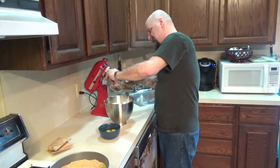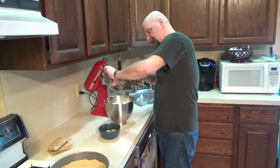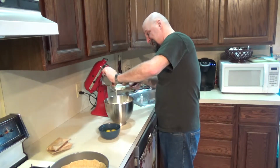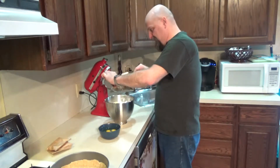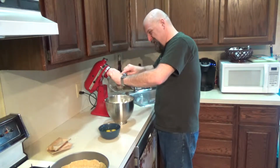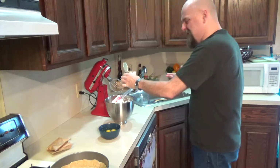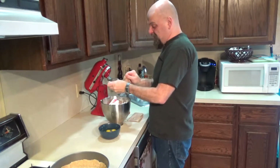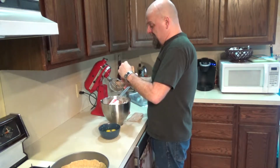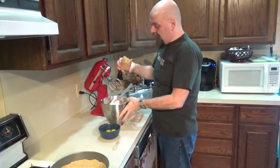Make sure you get in there and get all of that, because this is going to sweeten up your cake. This is why you don't need sugar in it. And I thought that too when I made this the first time. Like, is this thing going to taste like cheese? Like, is it going to be sweet enough to hold a cheesecake? But your sweetened condensed milk is pretty sweet, so you're not going to need to add sugar to this, believe me.